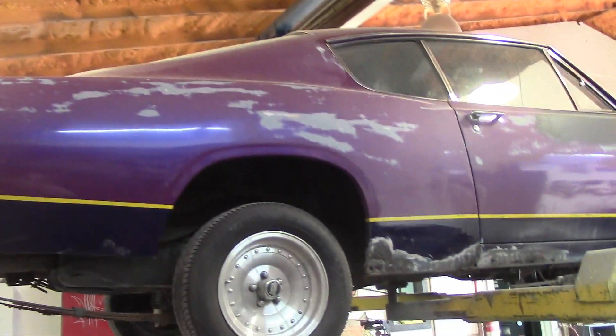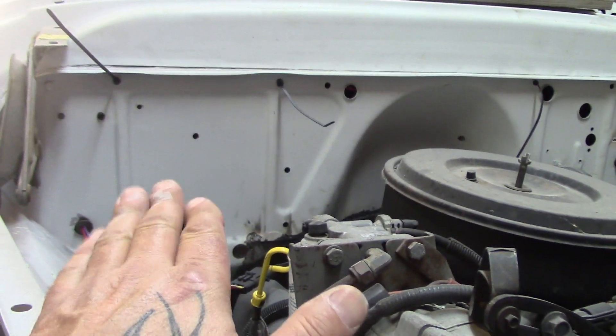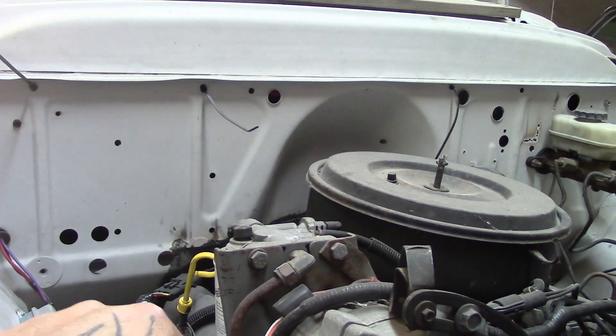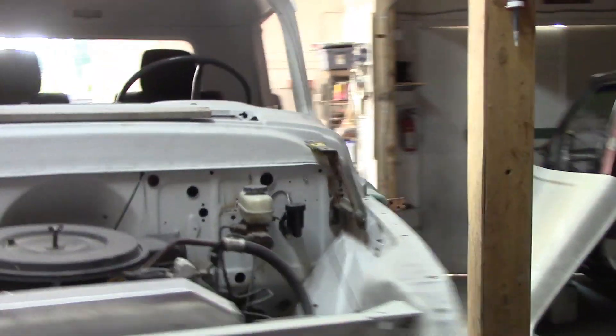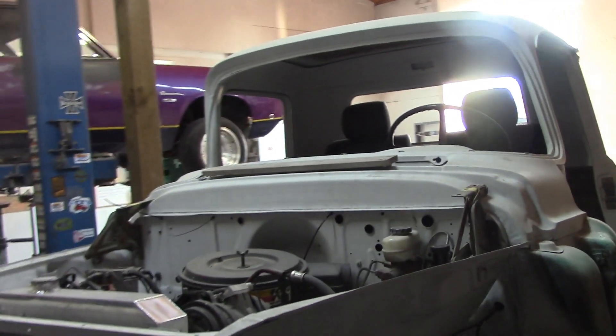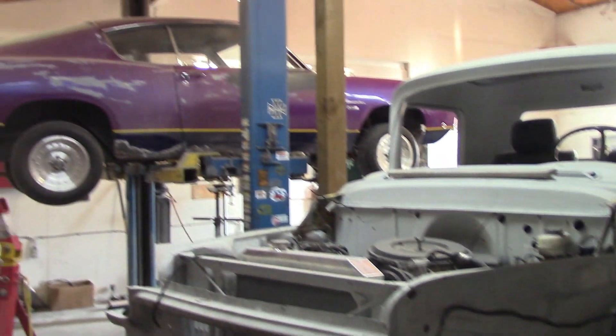That's our little project there going on here at Old Time Garage. And then of course we've got the Pizza Chuck sitting right here that we're dismantling again — so many times together, then apart, then together, then apart. Right now we're just waiting on a heater AC unit so we can figure out what holes we need to weld up in the firewall and which ones we need to maybe drill out. Then we'll take it apart and start painting the cab off the frame.